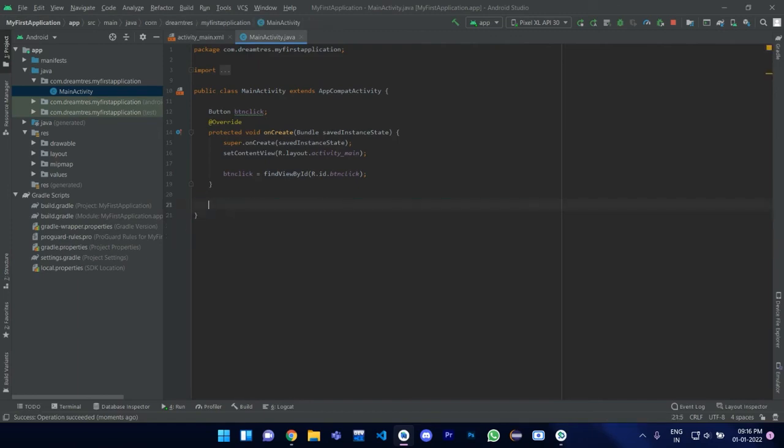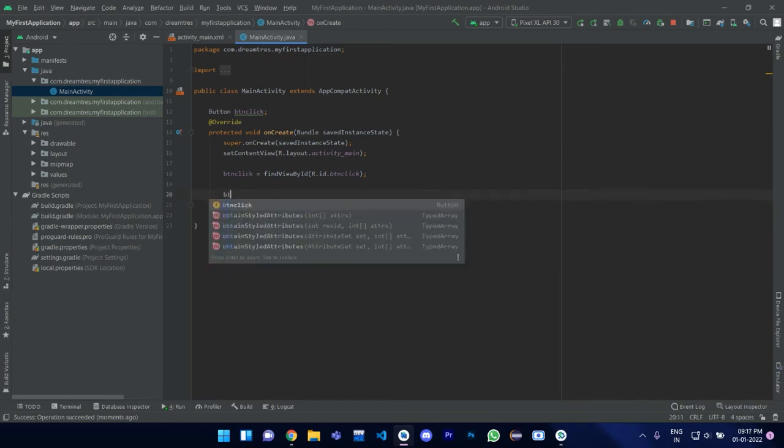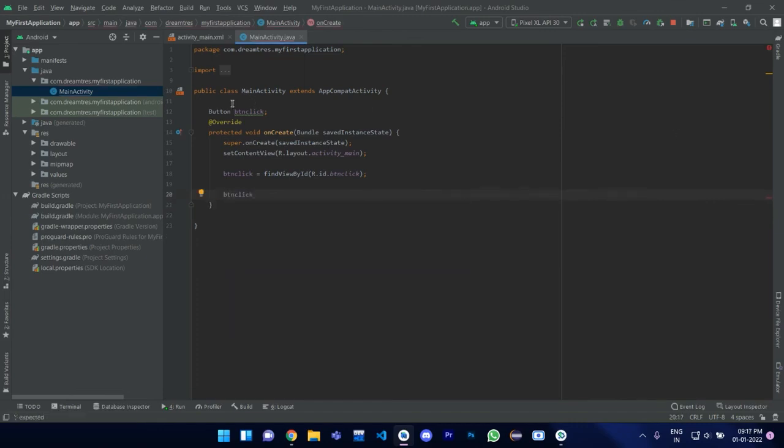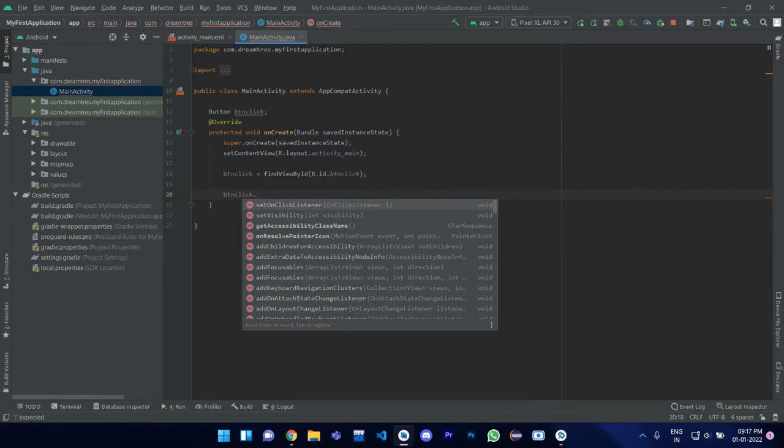We will write inside your onCreate method. You need to write your variable name, the one you declared over here. So buttonClick dot, and you can see there is one method suggested, setOnClickListener. It is nothing but when the click event occurs, it listens to that click and does the specific task that you want.